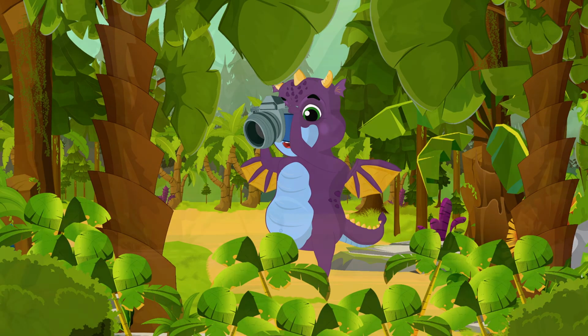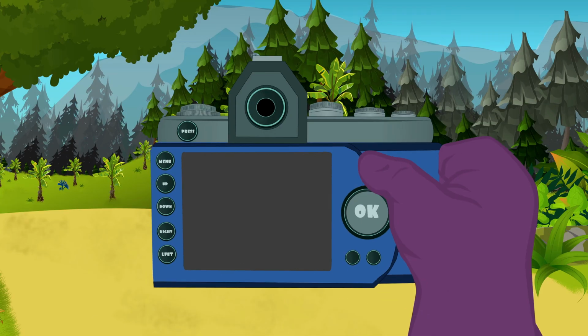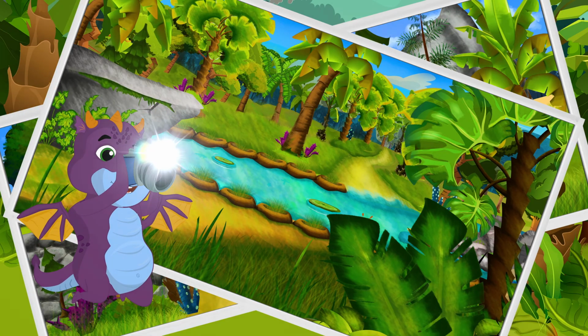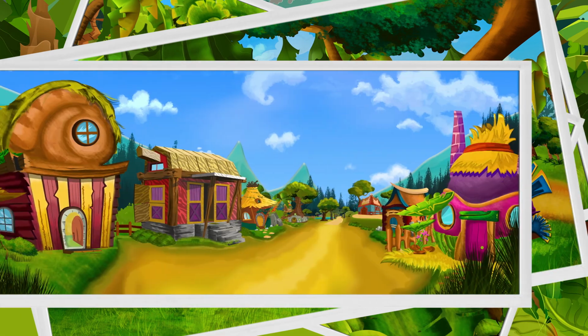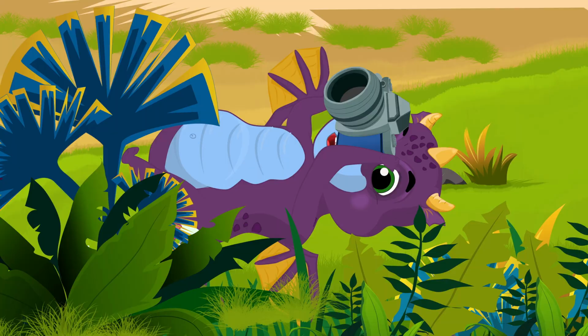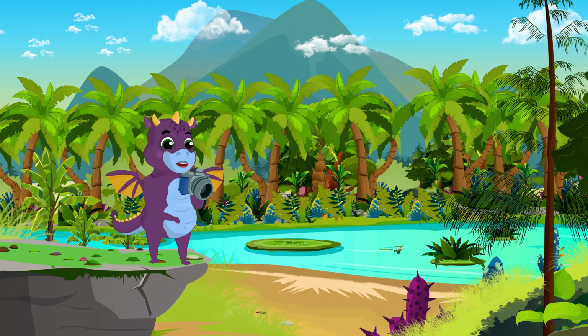Spike the Dragon always bragged about how good he was at photography. And all he wanted was just one little chance to prove to everyone how talented he was. It didn't take long before someone actually recommended him to be the official photographer of King Rorik the Lion's birthday party.